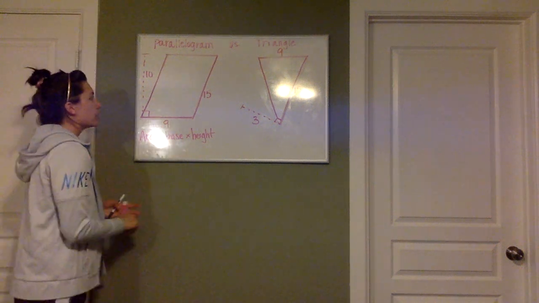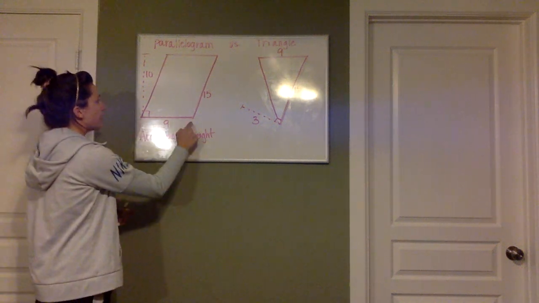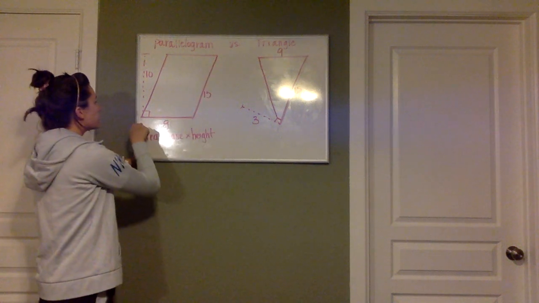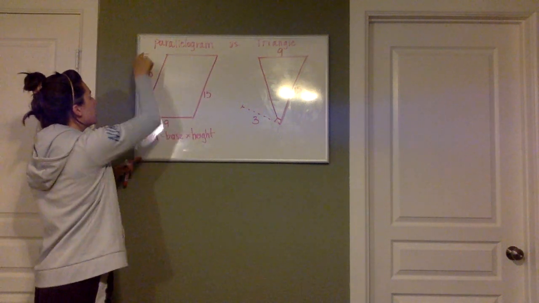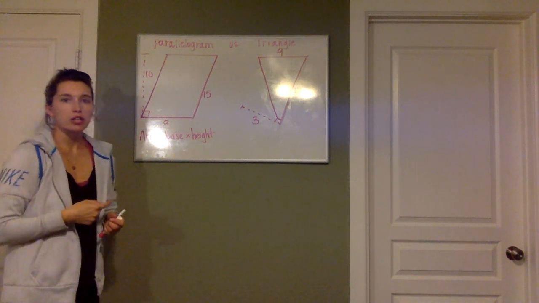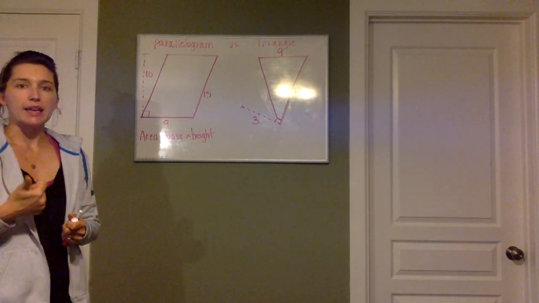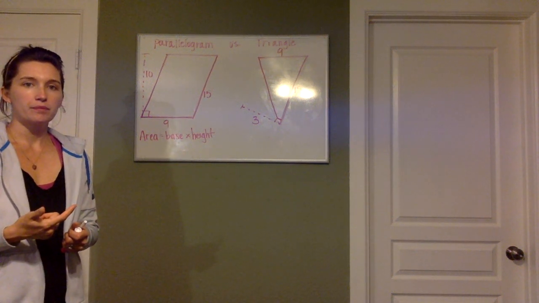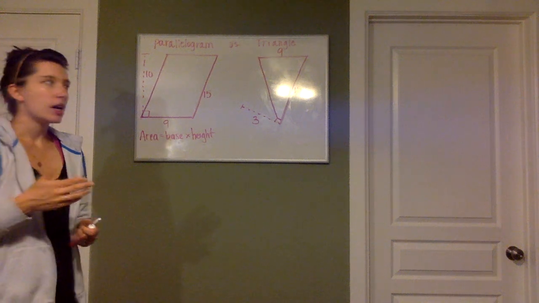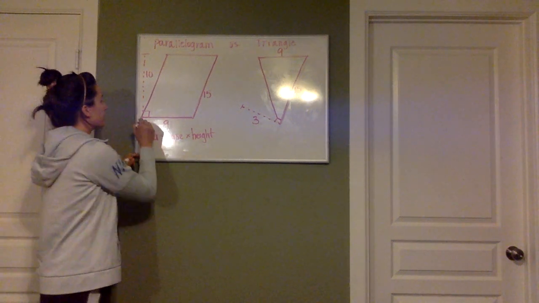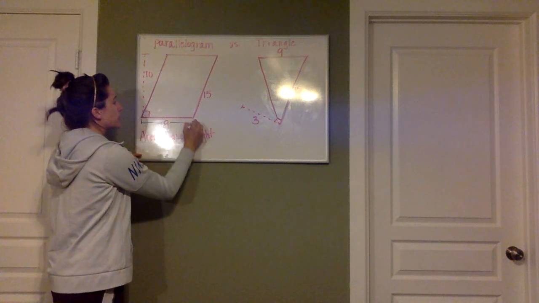So looking at my figure, I have this side is 9, this side is 15, and then there's a measurement here from top to bottom, that's 10. I want you to just take a second and look at this figure and see what you believe to be the base and what you believe to be the height. Good. If you did this correctly, you would have seen pretty easily, right, that the base is 9.